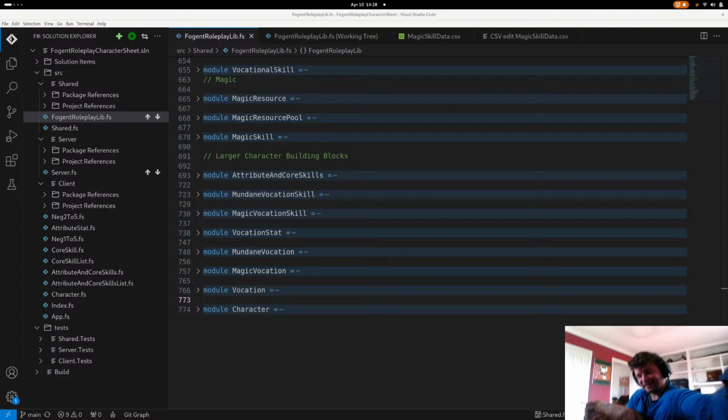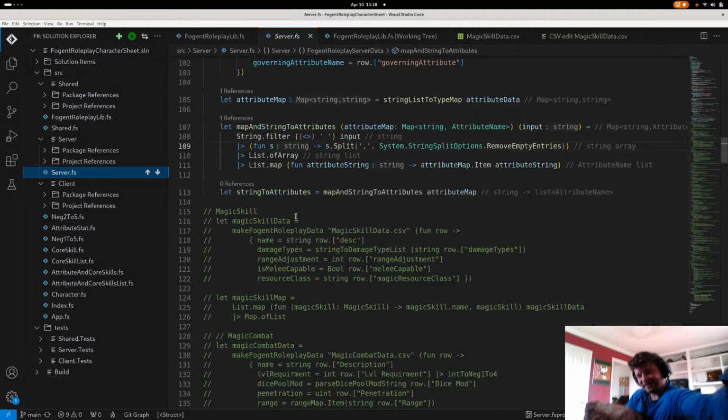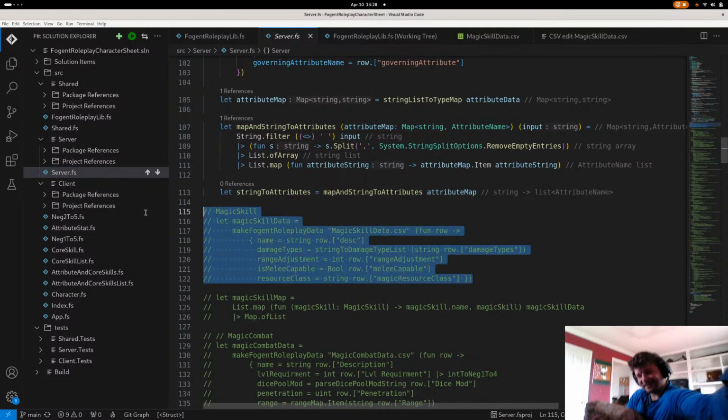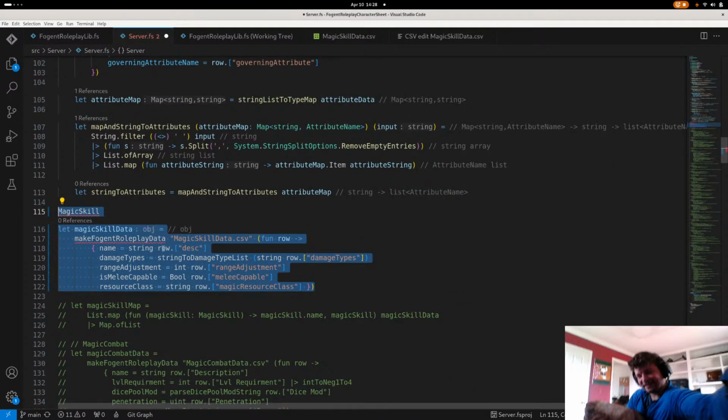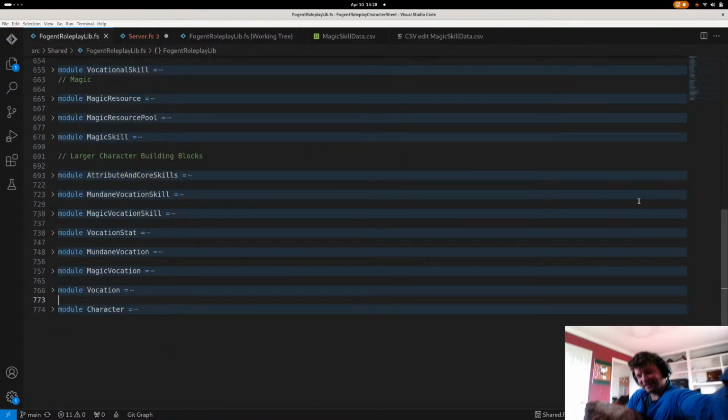Okay, so we are good here. Let's go to our server side. So now we can actually import in this magic skill stuff. We can import in our magic skills. We will have to restructure this, and it'll be handy if we move this over here.